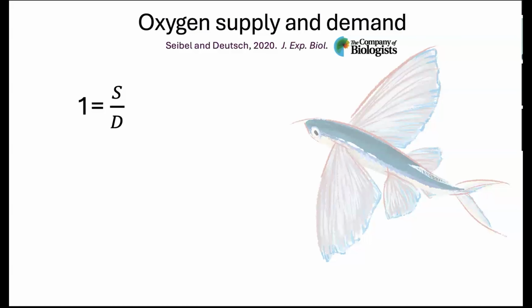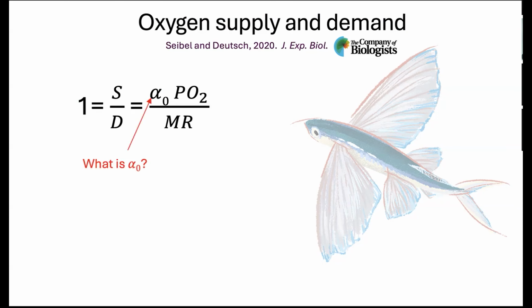Demand is just the metabolic rate, measured as the rate of oxygen consumption, and oxygen supply has the environmental component, the partial pressure of oxygen in the environment, and this term, which we call alpha naught, which is the amount of oxygen being supplied by the organism to its tissues per unit of oxygen available in the environment. If you multiply those two together, it should equal the metabolic rate. The amount of oxygen per unit of partial pressure multiplied by the partial pressure gives you the rate that's being consumed.